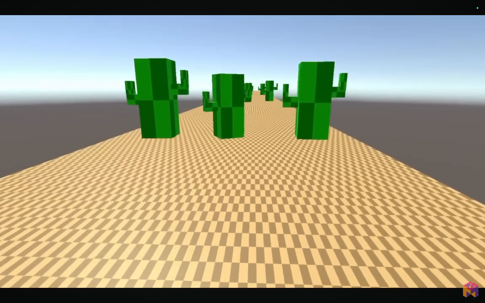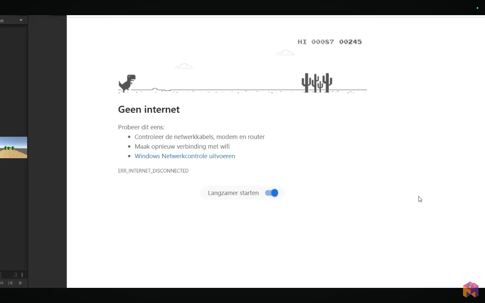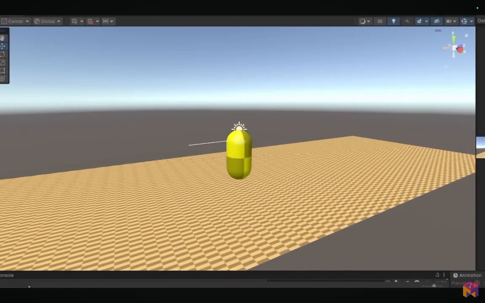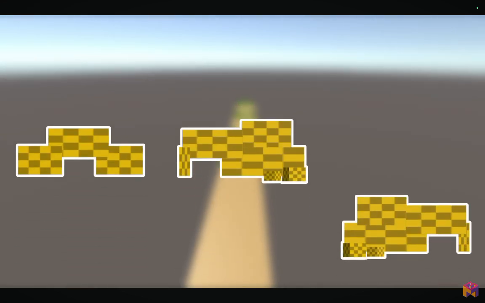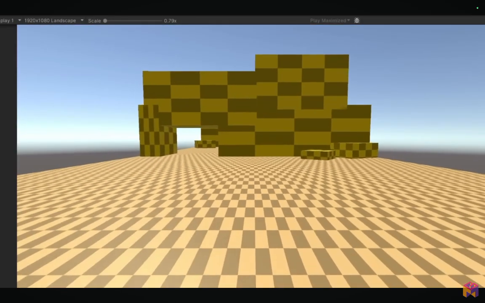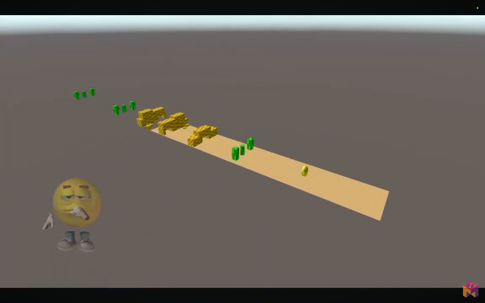Now earlier I said that the movement was 90% done, because the player also needs to be able to crouch. After modifying the code, I realized that there's actually no point in crouching yet. So I made 3 different variations of rocks you need to crouch under. But I am already getting tired of these placeholders.